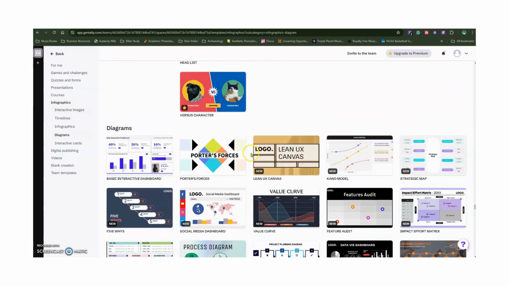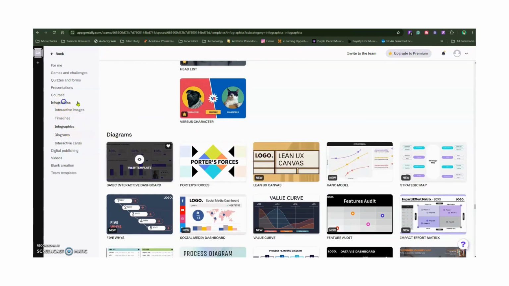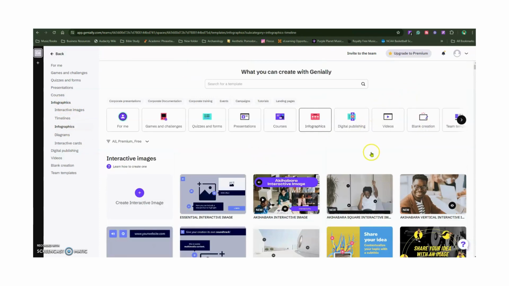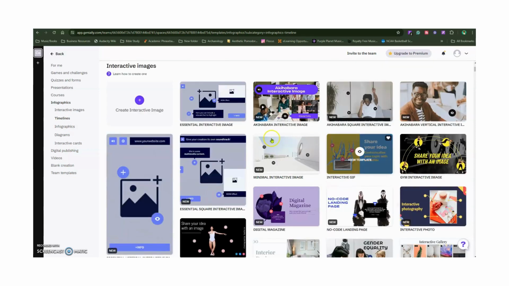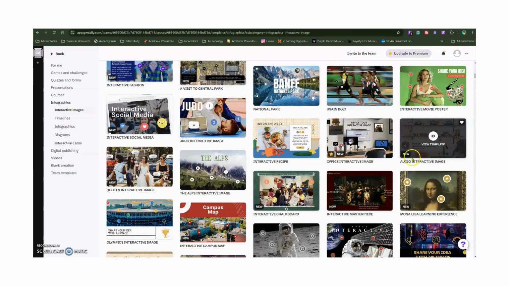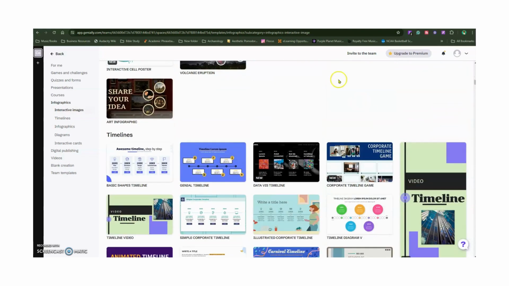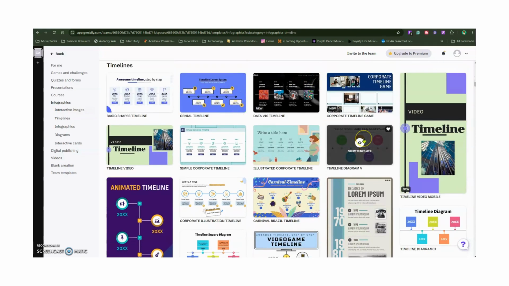So you can see here I am on the templates page. They have a lot of infographics for the basic free plan. That's what I am on. That is what I use, and that's what I use to create things for certain courses. Now, with the free plan, you are limited to hyperlinking content that you create within Genially to other content that you create elsewhere, and I'll show you an example of that.